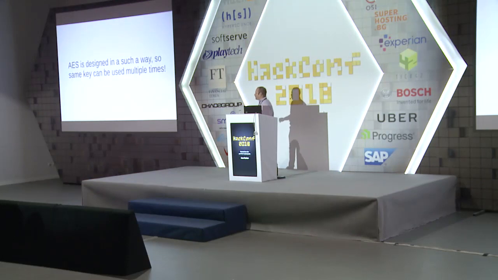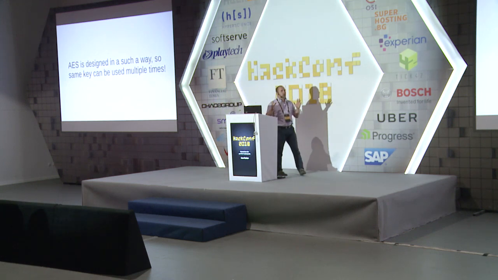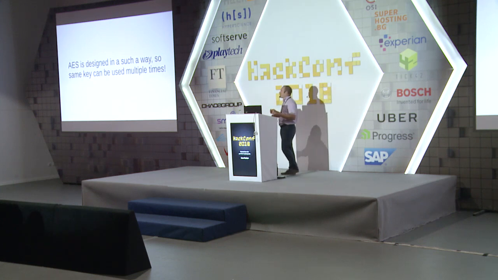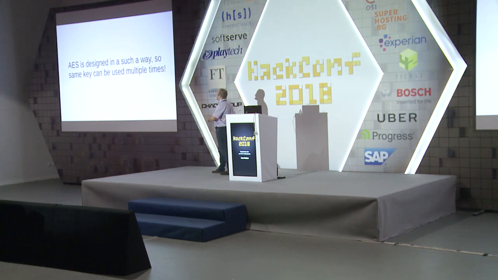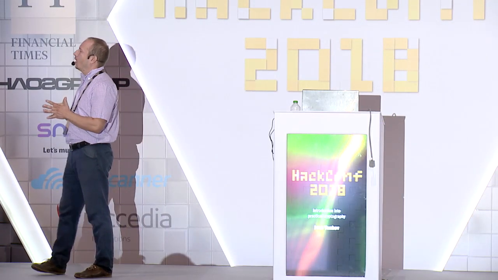So let's start with the second one. And this is the key reuse. So in general, AES is designed so you can use the same key as much as you want, even for the same messages, etc., etc. Why so? I mean, it's out of the scope of this lecture to explain because we have to go really deeply into the mathematics of AES, rounds and stuff like that.